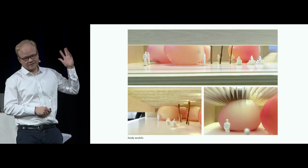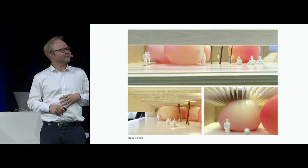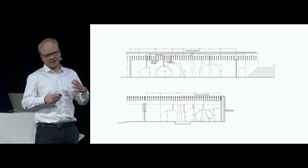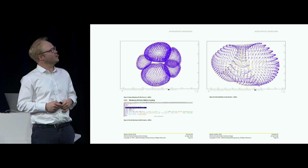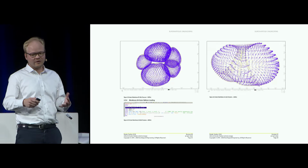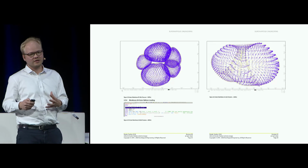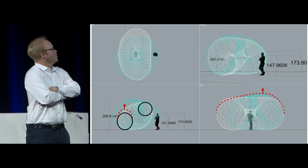And of course, first, as it was shown in the previous, we made models, and then we started to see how it actually works. But then, in the end, it was a huge process of actually creating something with water and with air. And of course, a lot of algorithms, a lot of in-between going with different softwares, and actually understanding how can you use pressure and how can you use water as sort of a main component.